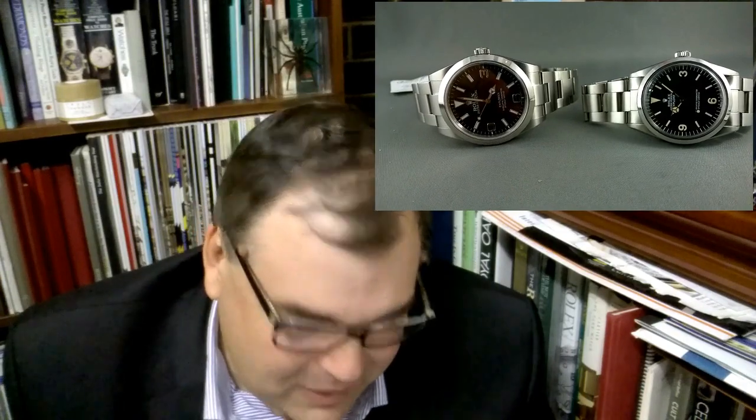You love the complication. The Explorer 2, you love it. I reckon that's what I'd be capitalizing on, that 1655 you've got. That's a beautiful watch. Don't listen to Rolex. They're a bunch of jerks. They can't service it. That movement's pretty common. A lot of independents can service it, that's for sure. But that's what I would do.